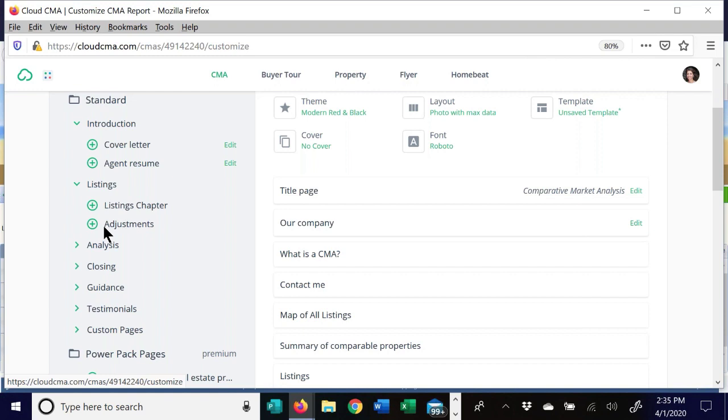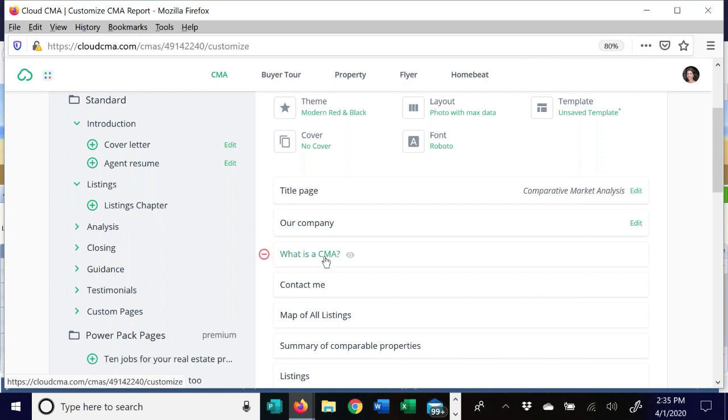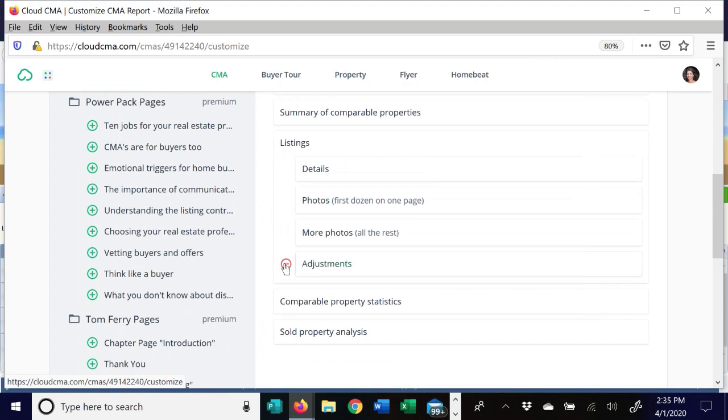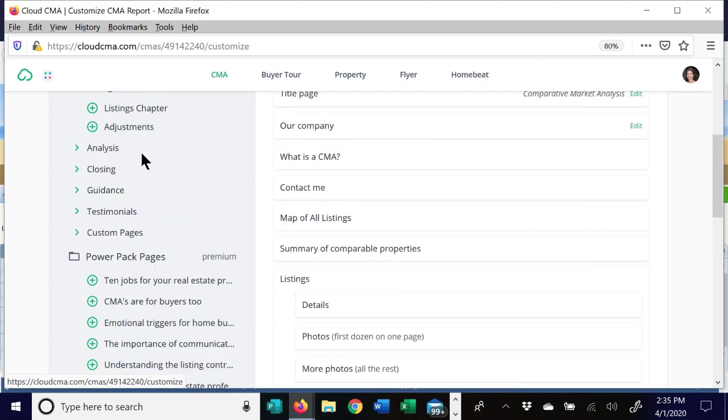So maybe you had a tough time finding really good comps. You need to modify that price so it's not showing that your property value is as much as some of them, because maybe they have a lot more things than yours. If you made adjustments, then this page itself will include the adjustments for you. If you didn't, it's not going to include anything, so you're better off keeping it out. So just depending if you include it.